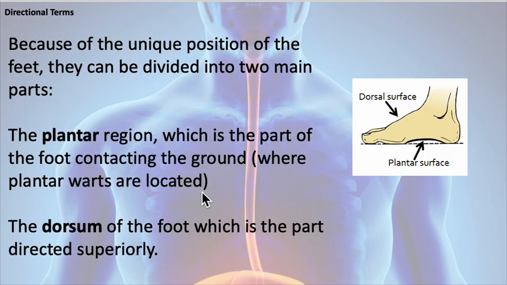So, example here where plantar warts are located. Think like planting your foot on the ground. The surface that touches the ground is the plantar surface. And the dorsal surface, or the dorsum of the foot, is the part that is directly superior. So the top surface of the foot.